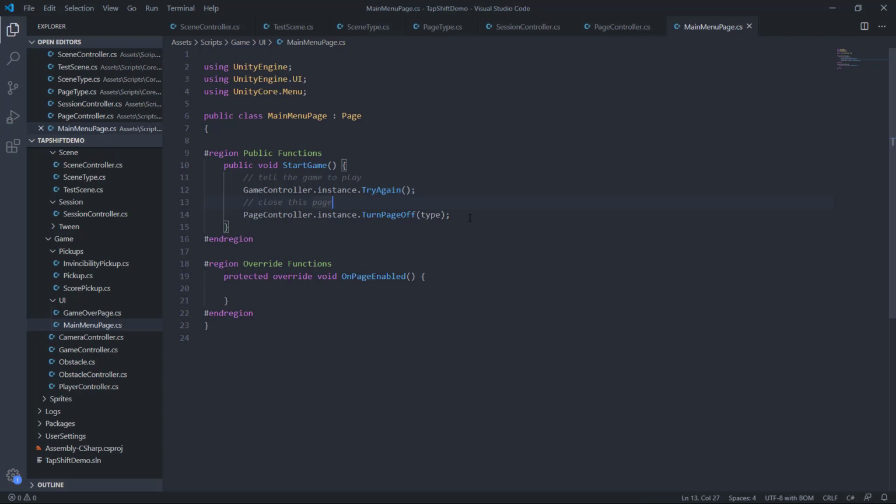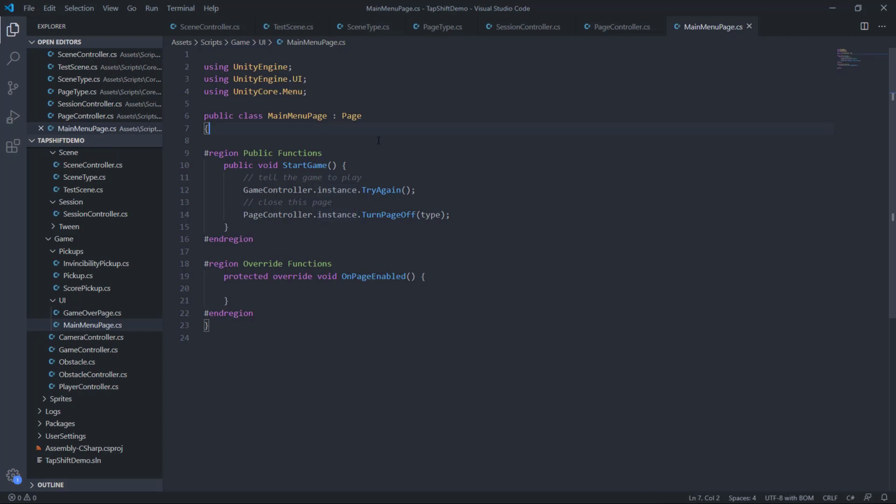Now we need to go over something fairly important because our page controller is no longer a complete singleton. It's more of a hybrid. You see, we have a singleton instance that starts off in the splash screen, and that's going to be our persistent UI. But as for the UI and the game scene, that's not going to be persistent. So by accessing the instance of page controller, we're accessing the singleton. However, as a reminder, the UI that's in our game scene is not a singleton.